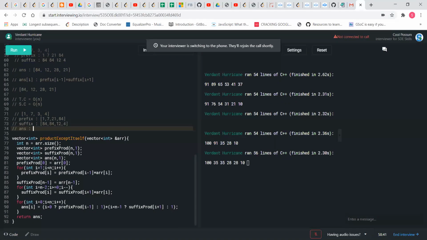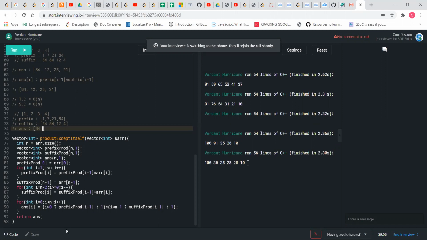Answer will be created from the 0th index: prefix product at I minus 1, but I is not greater than 0, so it will rather take 1. So 1 into, since I is less than n minus 1, it will take suffix product of I plus 1. So suffix product at index 1 into 1, which will be 84.